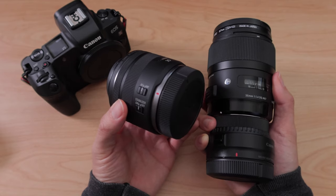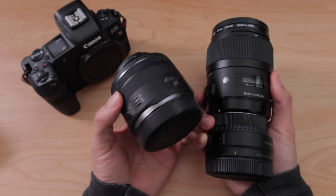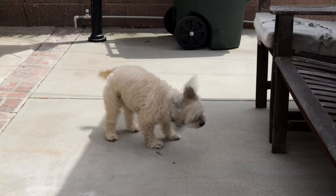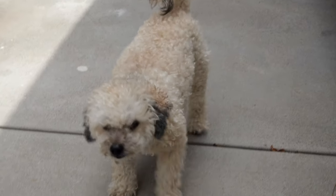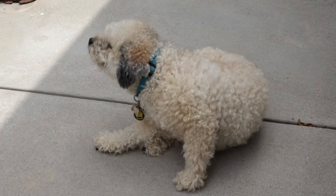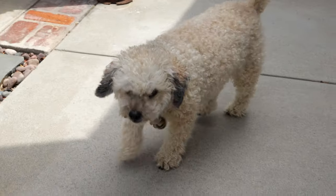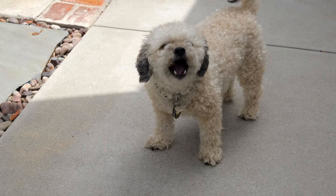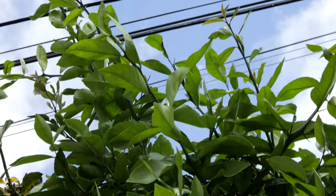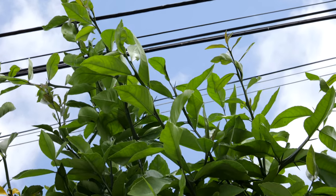Also, because it's image stabilized, you'll notice a wobbliness, a shaky cam, using the Sigma that you don't see using the RF lens. This is 4K 30p. I have to shoot at f16 here. I'm at ISO 100 already. This is an image stabilized lens. This is the RF 35 1.8. I am on a custom picture profile. Since I'm shooting in 4K, there is a crop.